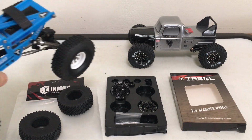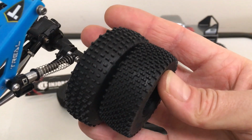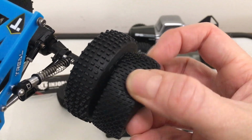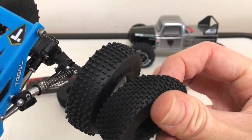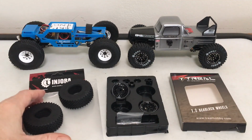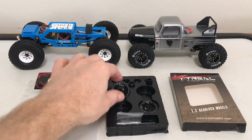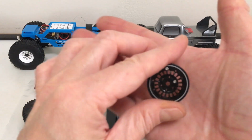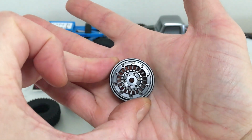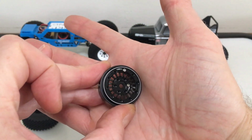And they scaled everything down pretty nicely. If we look at the pin spacing here, they scaled that down as well. These feel really nice. I think it's the same compound. Foams feel good. I think I'm just going to use these foams in them. And then for the wheels, I did something I normally don't do. I bought some wheels that I don't like. I've never really liked these TREAL Type C wheels. Nothing is really wrong with them. I just usually like a deeper inset face.